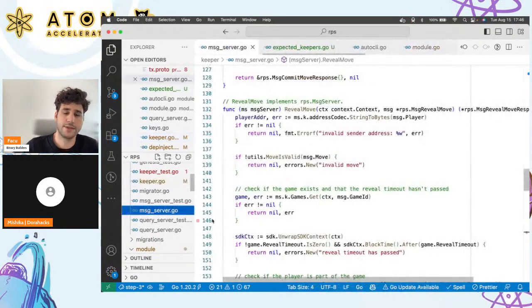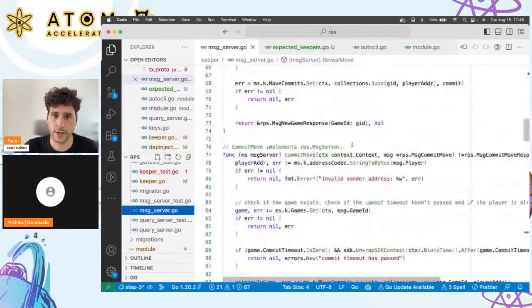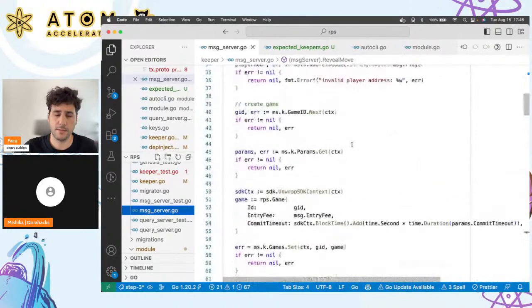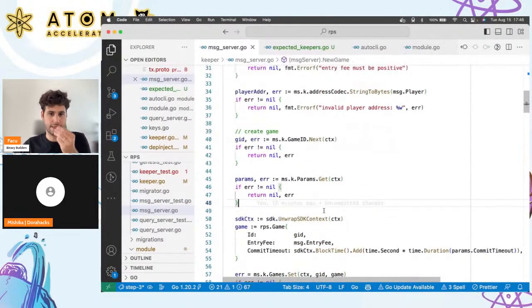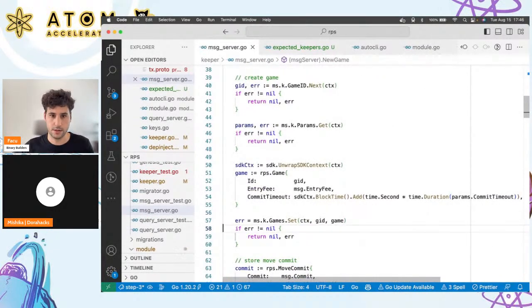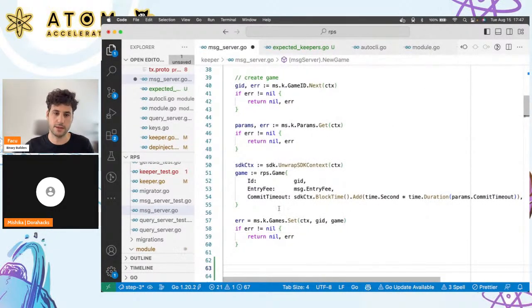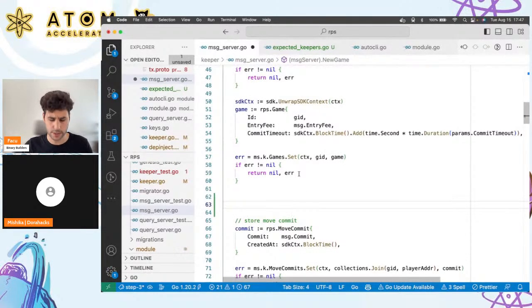And to make use of it, I'm going to just show an example in new game, just for brevity. So let's say around here, after we create the game, we're going to send the tokens.